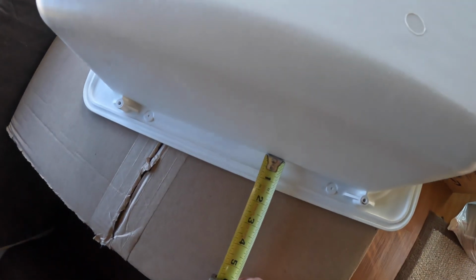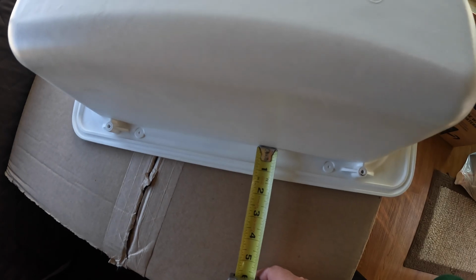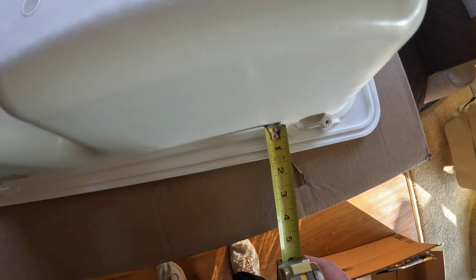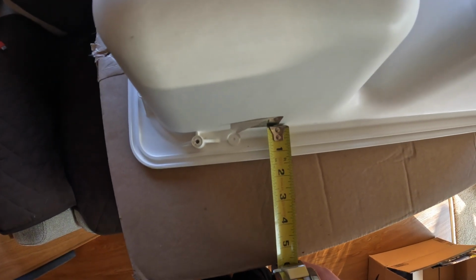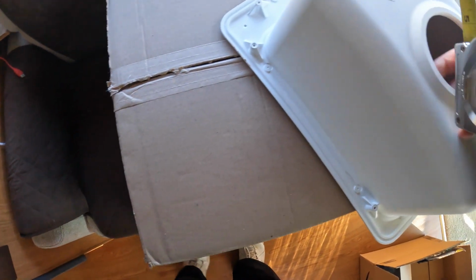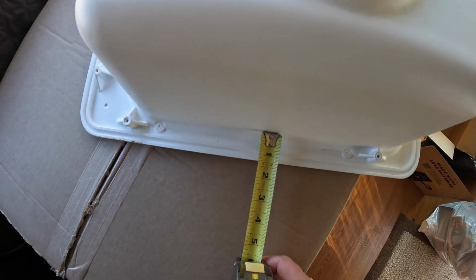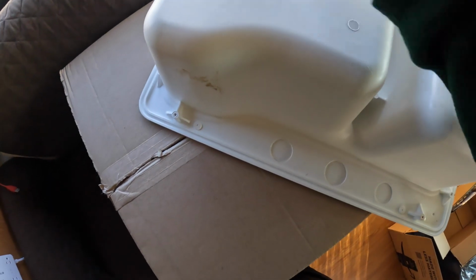Side lip, we're looking at just between 1 1/2 and 1 1/4, as you can see there. Flip around to this side. All the same dimensions here. Take note, that's about 1 1/4. Somewhere in there in depth. And the last side, just about the same, 1 1/4, 1 1/2, right in there. So there you go. There's the dimensions of the unit.